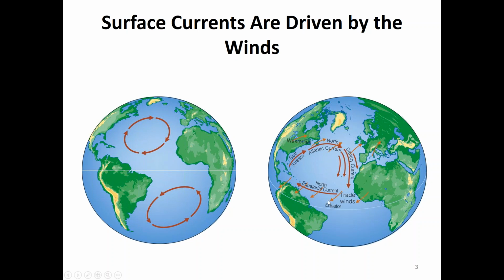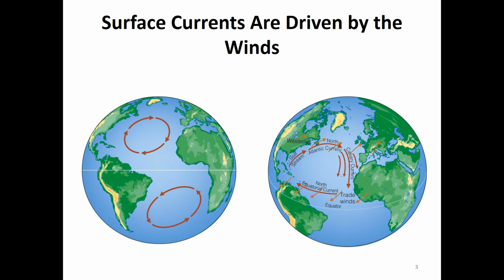For example, what's being demonstrated here in the figure on the right is circulation in the North Atlantic basin. We have this clockwise circulation in the North Atlantic basin being driven by the trade winds and the westerly winds. You see the same thing, except with counterclockwise rotation or motion, in the South Atlantic basin, being driven also by the trade winds and the westerly winds, just those in the southern hemisphere rather than the northern hemisphere. So the wind drives circulation in these ocean basins.